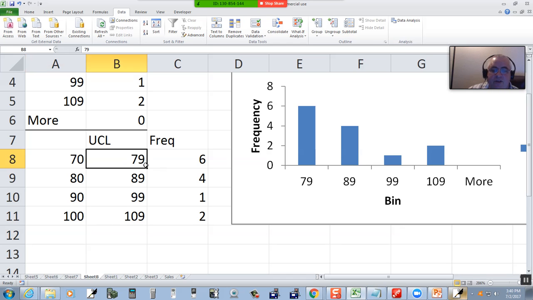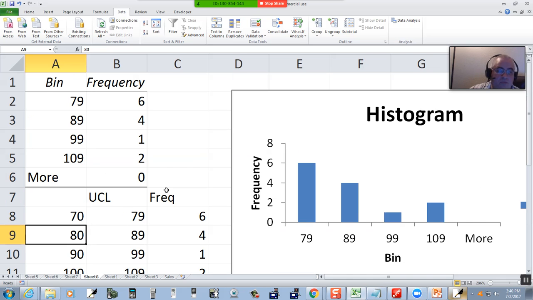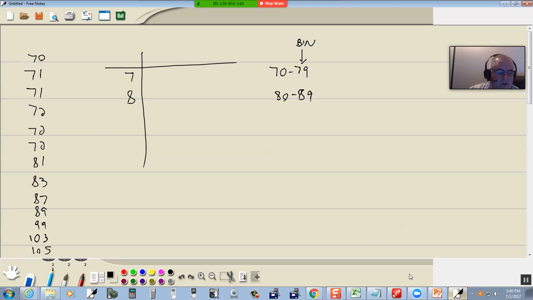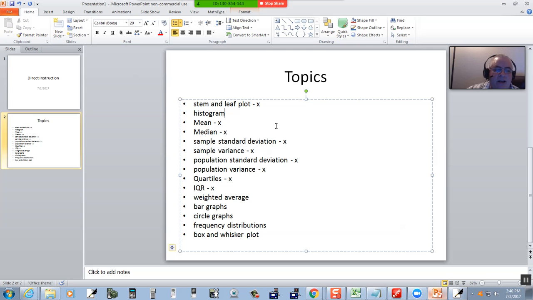You'll notice where this one stops, 79, then this one starts at the next number, which is 80. So there's not any missing data, assuming you don't have any decimals. If you have decimals, then you can handle the boundaries, or you can choose different upper class limits. You could have 79.5, and then this might be 79.6, or whatever you might choose. That's entirely up to you or the problem we're working. Get back over to here, and that was our histogram.